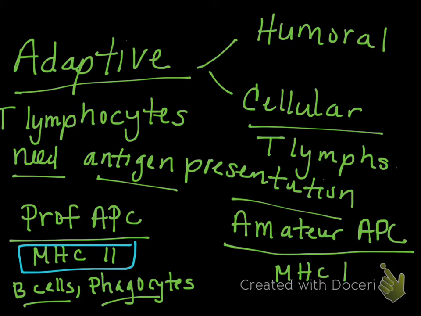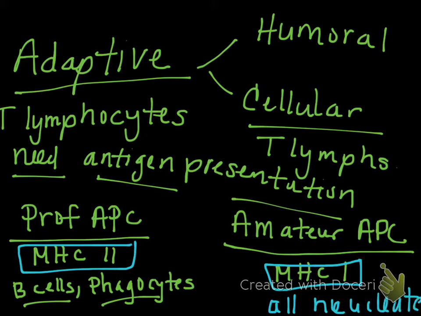However, when MHC class 1 cells, which are basically all nucleated cells, when they present an antigen to a T lymphocyte, they are actually sick, okay? They are a cell that's saying something is not right with me. I'm virus infected, I'm cancer infected, so I'm going to take a piece of the antigen and put it out on my MHC class 1 receptor. These cells are actually sick.